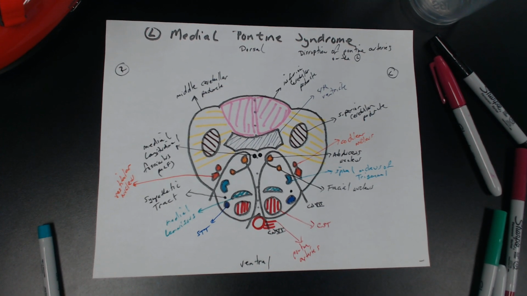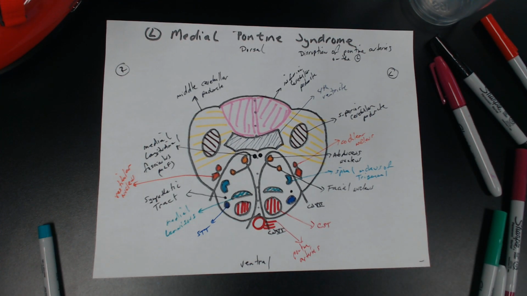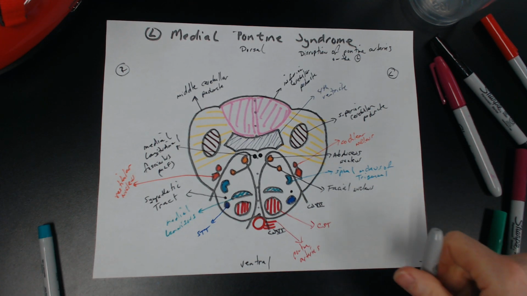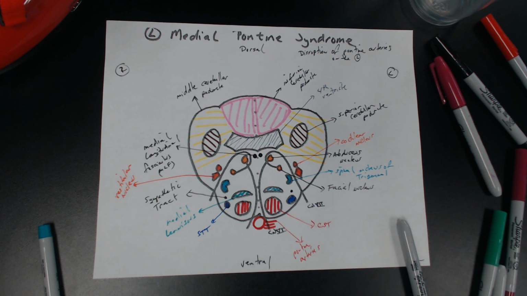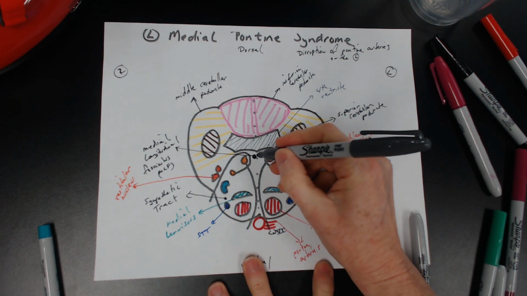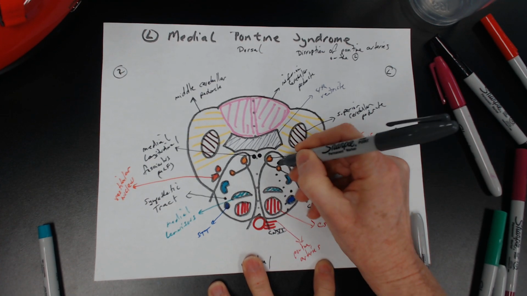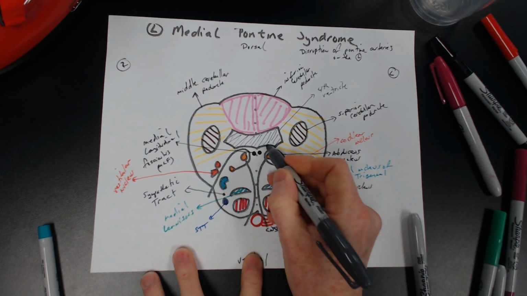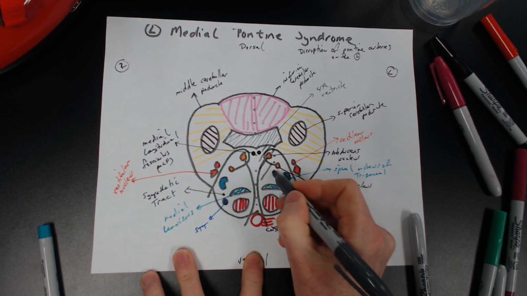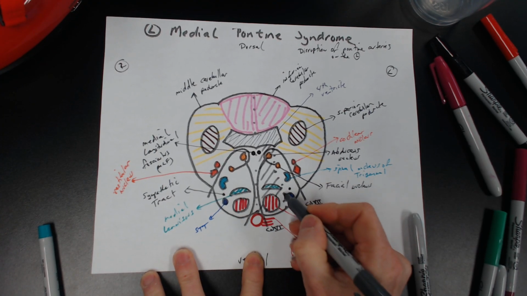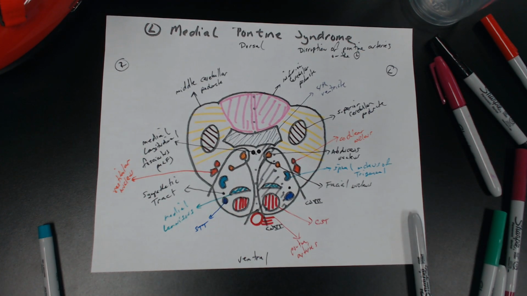Okay. And we know that those pontine arteries are going to supply the medial portion of the pons, as they're sitting there right in the middle of the pons, right? They're just in the middle, so pontine and basilar supply the medial portion of the pons. And if we look at the area supplied specifically by the medial portion of the pons, looking on the left side, it's going to have a cutoff of here. So all of this region and all of the structures inside this area are going to be affected in medial pontine syndrome.